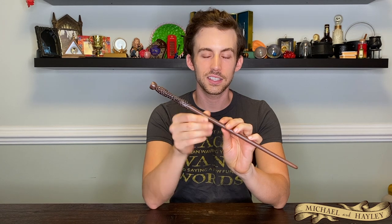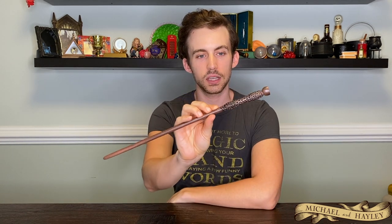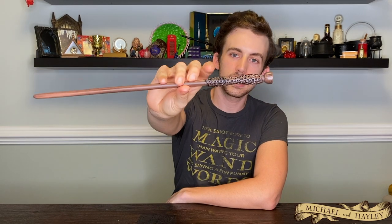Next wand is Nigel. Nigel was the little kid introduced in Order of the Phoenix who was hanging out with Dumbledore's Army — he kind of replaced Colin Creevey since Colin didn't continue for the rest of the movies. He had a wand for the DA meeting scenes. His design was also adapted into a Wizarding World wand, one of the early ones that was redesigned. For such a small kid it's still pretty hefty and lengthy.